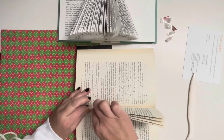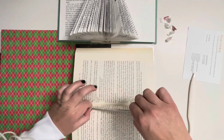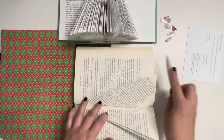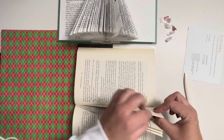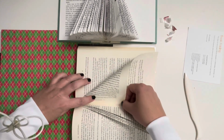And every once in a while, I like to take my section and just go back through, pinch those edges to make sure I have nice, sharp creases. And this is where a bone folder would come in handy as well. Just scrape that along that edge to get a very crisp fold. So that's 4 down, 1 more to work on this side.